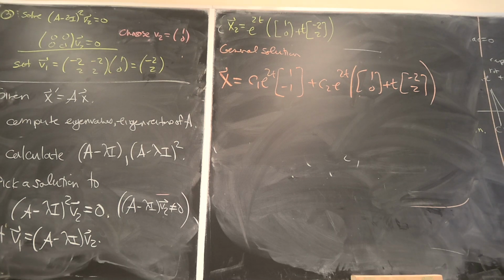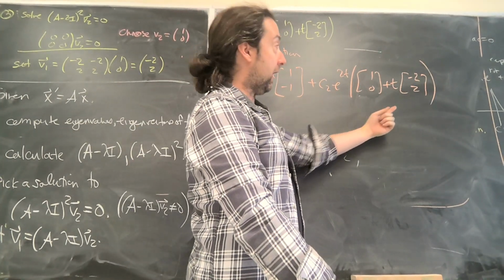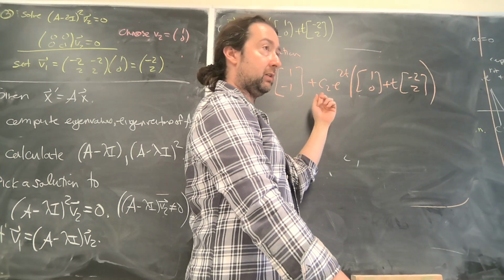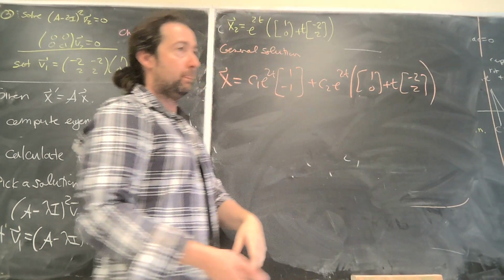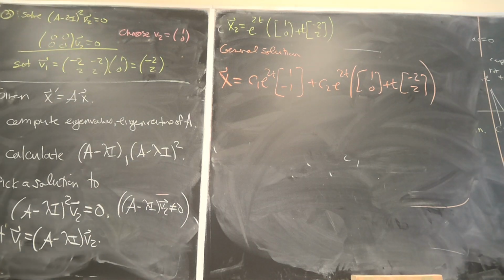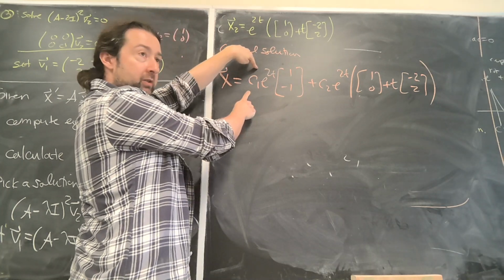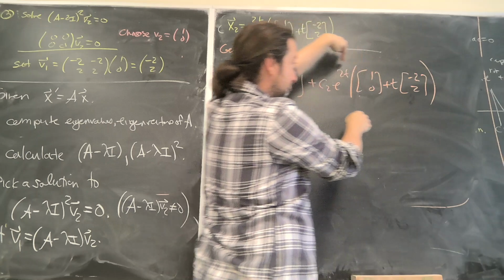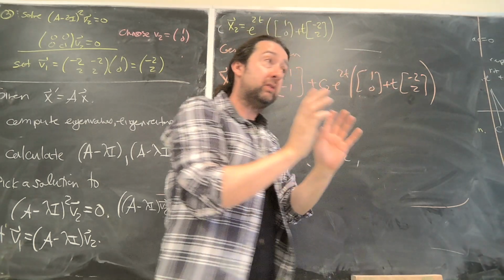So you can see that you have to be a little bit careful here. I can't just choose any eigenvector, because if I factored a 2 out of this and tried to throw it inside the coefficient, I would also have to divide this one by 2. They're stuck together in some way. Why don't you have to use the same v1 in here? Because if I scale this, that gets absorbed into this arbitrary constant. If I try to scale this vector by pulling it into the constant, this has to adjust at the same time. So these vectors are bound together.